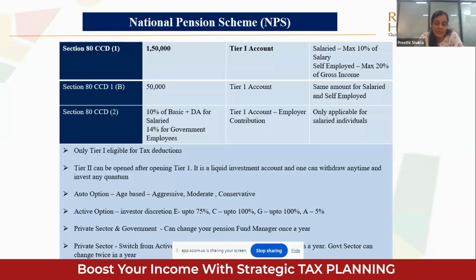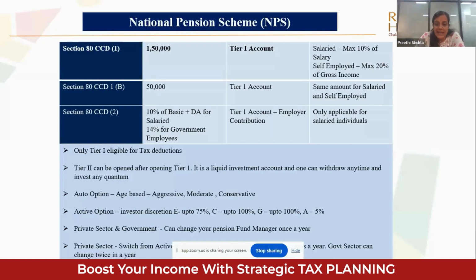The third option for you to save is if your employer is contributing to NPS, which, as I just mentioned, will come as a part of your overall CTC, but still it's like an employee contribution; it does not come in your salary pay slip per se. Then you can claim 10% of basic plus DA. Most organizations also restrict the contribution to NPS only to this extent. So it gives you three different options to save taxes. Please know that when there is an employer contribution to NPS, that is also allowed under the new tax regime and not only under the old tax regime.